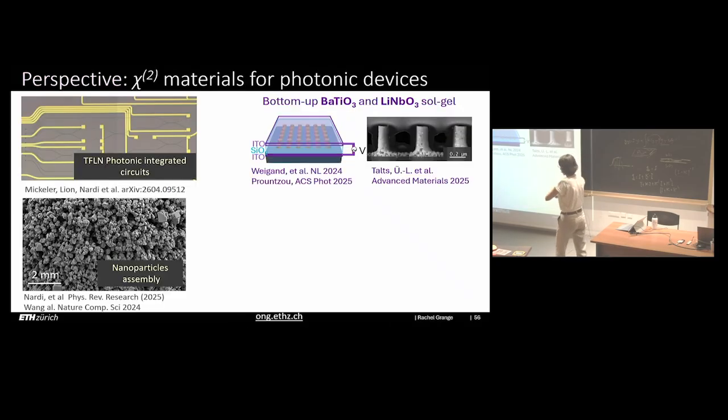Okay, so I hope I showed you that Chi2 or quadratic materials are quite versatile. You can either use them as a thin film for photonic integrated circuits or for application in this quantum graph, even though it is quite complicated to fabricate the part where we want the nodes or the backpropagation and so on, but it's possible. We added flexibility by working with nanoparticles and also randomness, right? And scattering that you can exploit in assembling those materials in those nanoparticles.